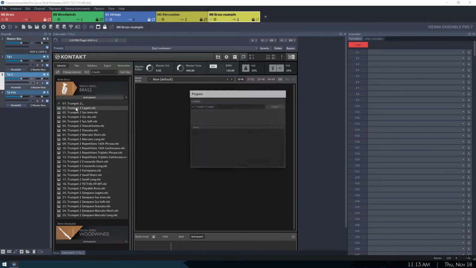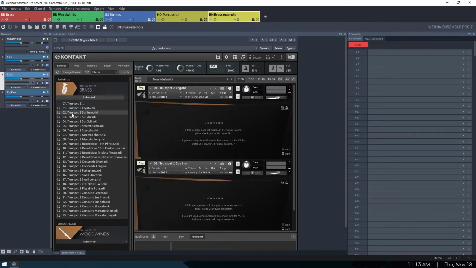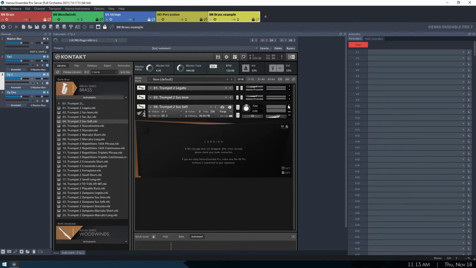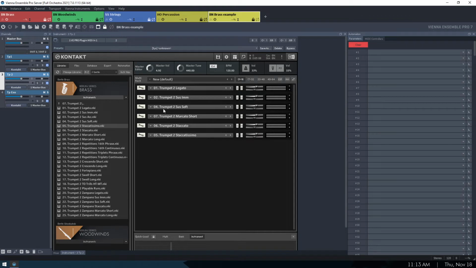So trumpet 2, I put legatos first. That's always my channel 1. Channel 2 is always some kind of sustain. Channel 3 is usually an alternate sustain. So for brass, I like having the soft attacks available. For string instruments, I put tremolo here. I try to keep it the same between instruments as much as possible, because it means that I can be more experimental with my arranging. And then 4, 5, and 6 I do my short notes. So I do marcatos, staccato, staccatissimo, or whatever the 3 shortest are, in order from longer to short.